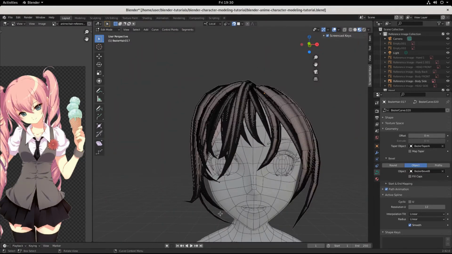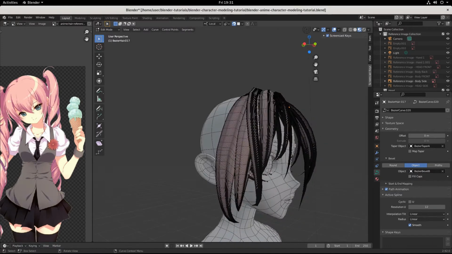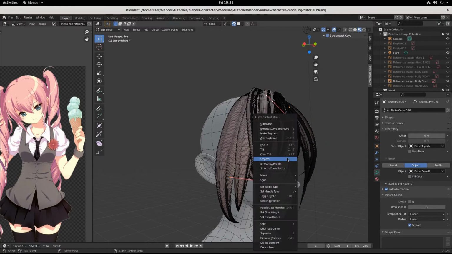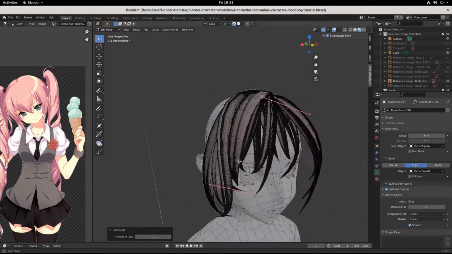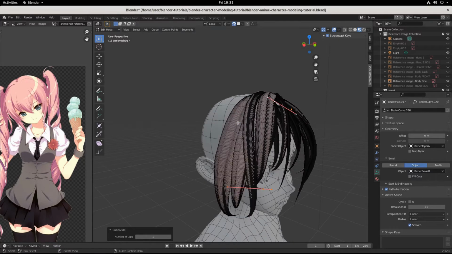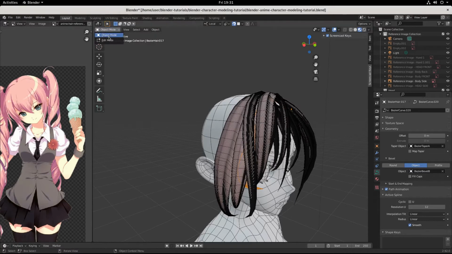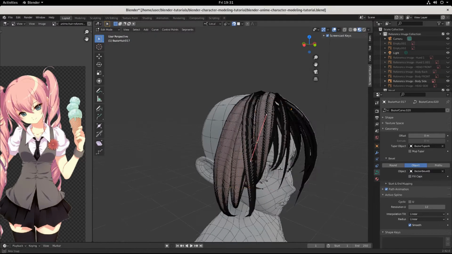So let's try right click, subdivide. There we go. This was the one that I want.